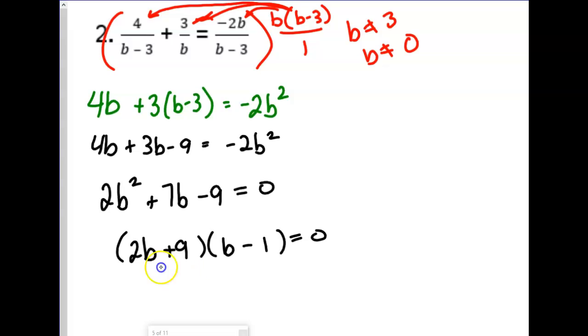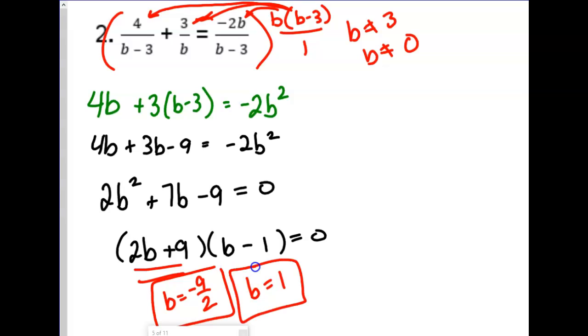So solving these factors, this one gives you, let's see, we'd subtract 9 and divide by 2, so negative 9 halves. And then this one gives you b equals 1. Neither of which were excluded from the beginning of my problem, so I feel good about those answers. Plus, they're the same answers I got in first out. So that's always good. Okay, so in theory, guys, there could be a medium level step right here where you show me all the LCMs in front of all the terms. If you're like, yep, I need to show that step still, that's fine.